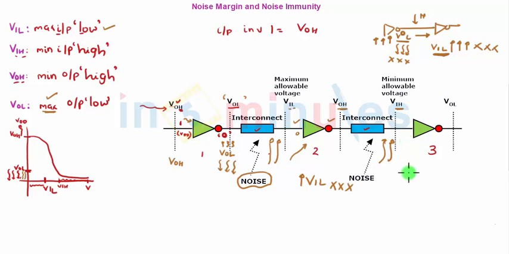So tell me, how much maximum noise can you tolerate? VIH by definition is nothing but the minimum considered as logic high, and you want it to consider as logic high. So it can be VIH, or because of noise the value can go higher than VIH also, not a problem, it will still be interpreted as logic high. But in case because of noise the value goes below VIH, then this inverter will interpret a wrong value.